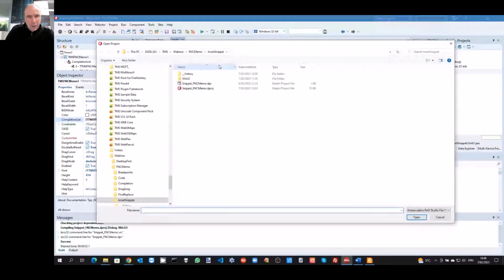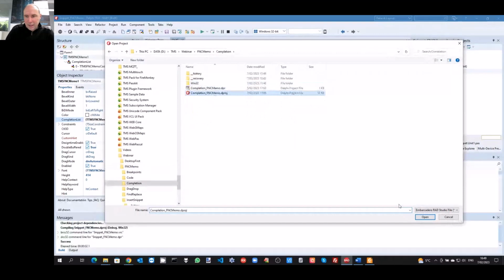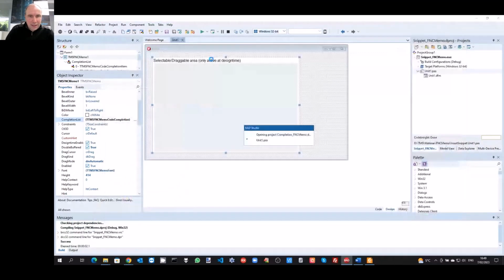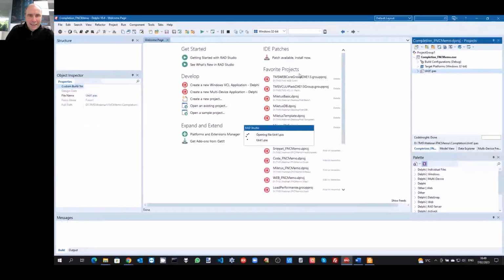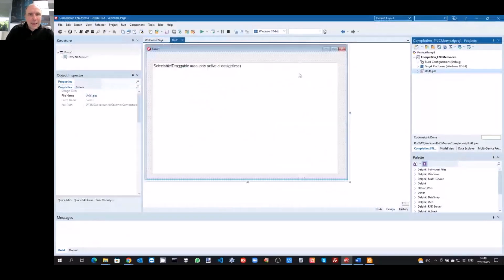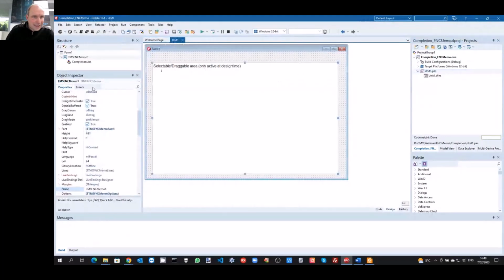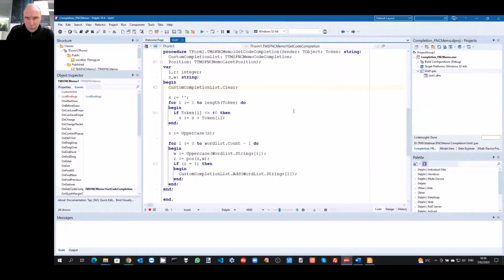This is setup of completion at design time, but it is also possible to dynamically complete in the FNC memo. And that's what we are going to have a look at now in this demo, where we implement the onGetCompletionList. So in this event, onGetCodeCompletion, what we do here is we can manipulate the completion list.